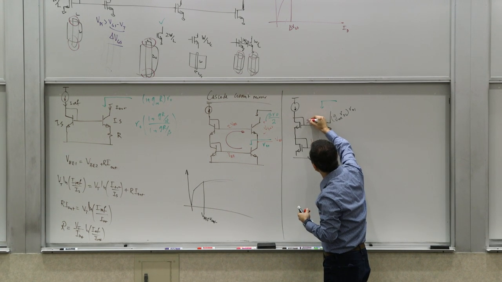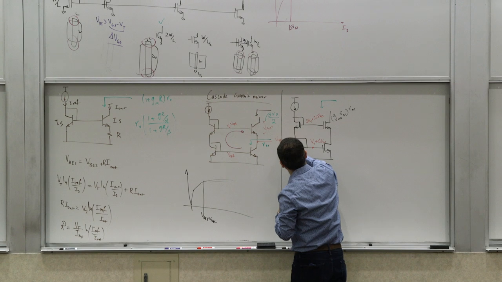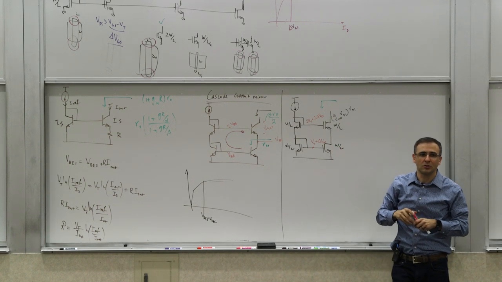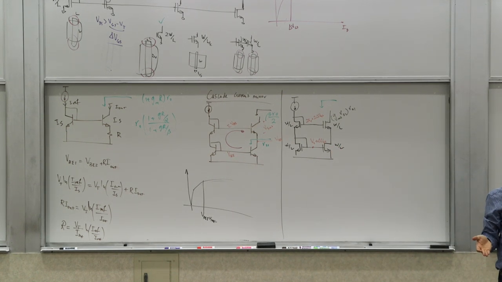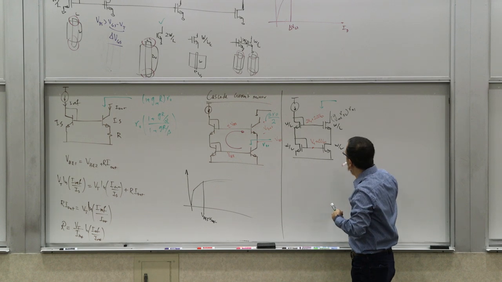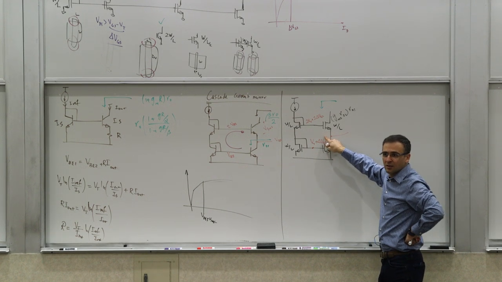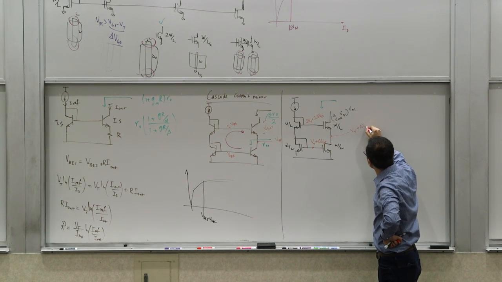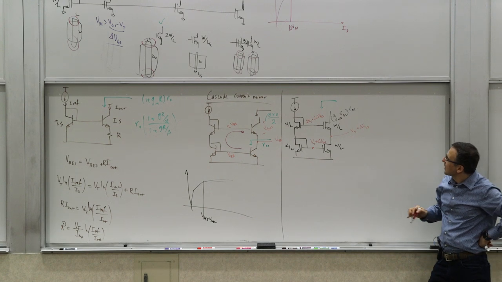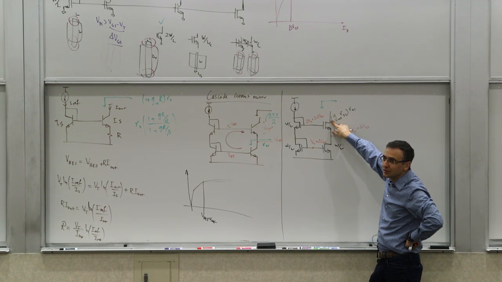So what would this be at? It's 2VT plus 2 delta VGS, assuming that they all have the same size and the same current, right? W over L, W over L, W over L, W over L. Let's say they all have the same current, so they will have the same delta VGSs, and therefore the VGS minus VTs will be the same. So what is this voltage, DC-wise? Well, we are going down a VT plus delta VGS, so this becomes VT plus delta VGS. Agreed?